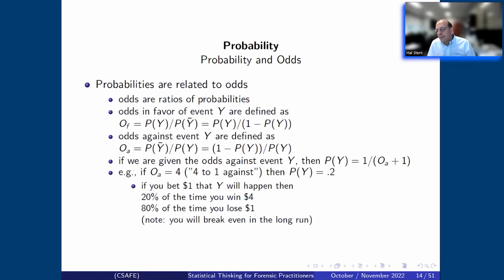And odds are related to probabilities. One way to think about that is the last bullet here, which says, suppose someone says you can bet on the Yankees, but the odds are 4-1 against, or you can bet on a horse and they're 4-1 against. What that means is, if you bet on the Yankees, you'll win $4 if they win, but you'll lose $1 if they don't win. And for that to make sense, for that to be logical, it implies the probability of them winning must be 0.2, because then 20% of the time you'd win $4, 80% of the time you'd lose $1, and you'll break even in the long run. So odds and probabilities go together. For our purposes in this short course, we'll talk primarily about probability.